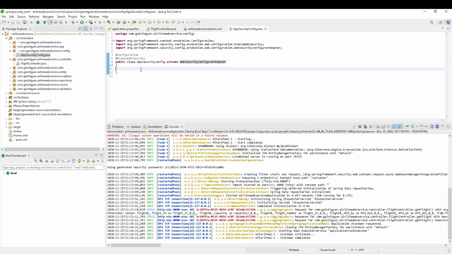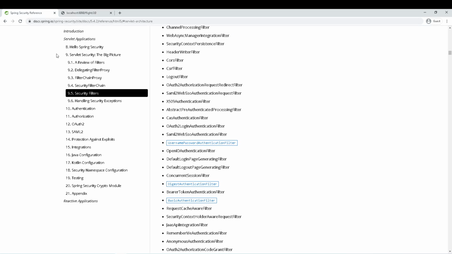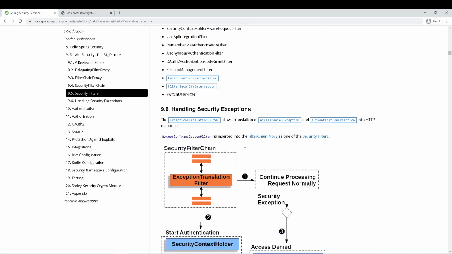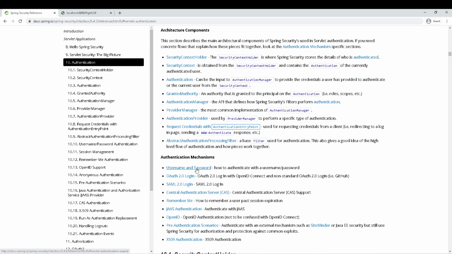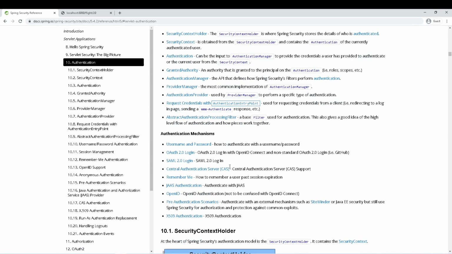So that is one mechanism, and if you look at the documentation of Spring, you can find those authentication mechanisms. As I said, we are going to use the username and password mechanism, but there are different mechanisms that we can use depending on the project that you're working on.